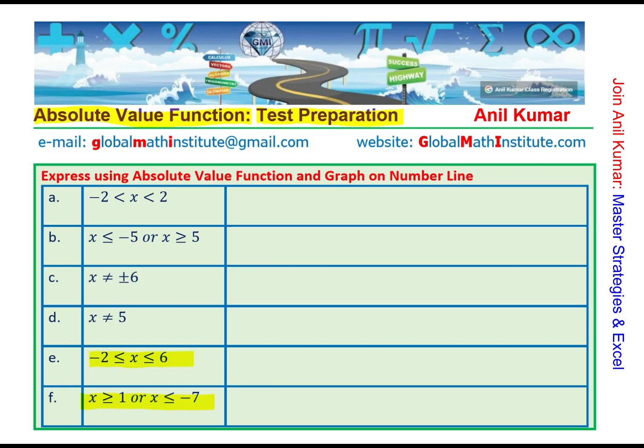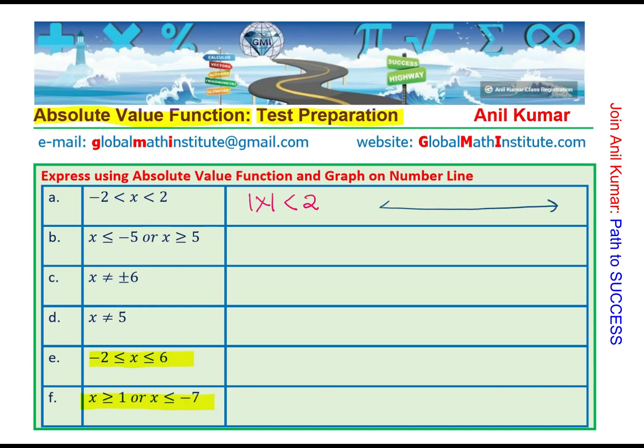The very first one is straightforward. X is between plus and minus 2. You can write this as an inequality, absolute value of x less than 2. So that really means that the value of x is between two numbers, and these two numbers are -2 and 2, not being included. So on a number line, you represent as shown here.